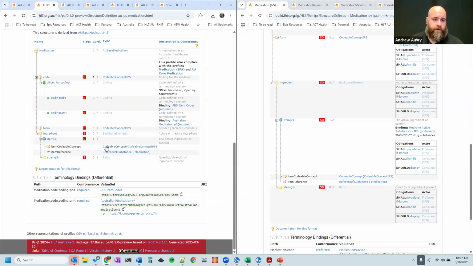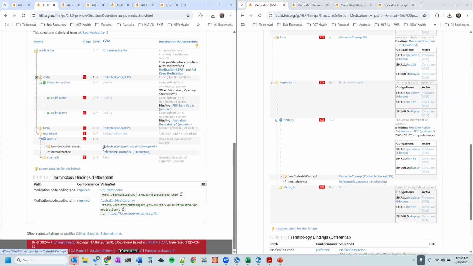It's still only preferred. So there's a question of, do we want to make it more than a preferred binding in a patient summary, or should that binding be raised at a lower level, such as core or base? But I think the medication code is only a preferred binding. Yeah, exactly, we have slice options. That's what you've got in AU base. The main binding, I mean, you have the slices available.